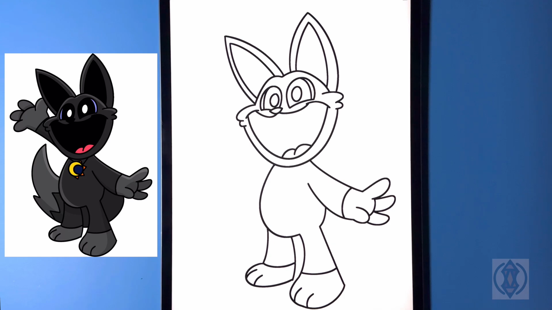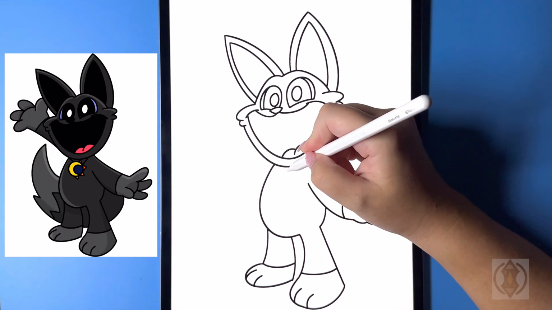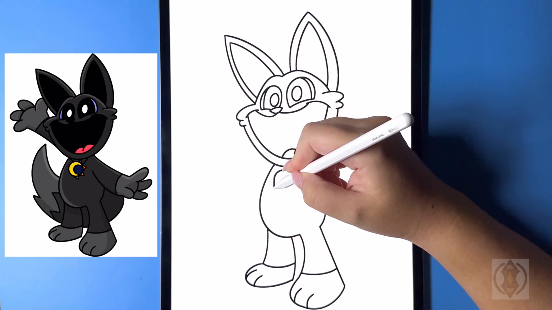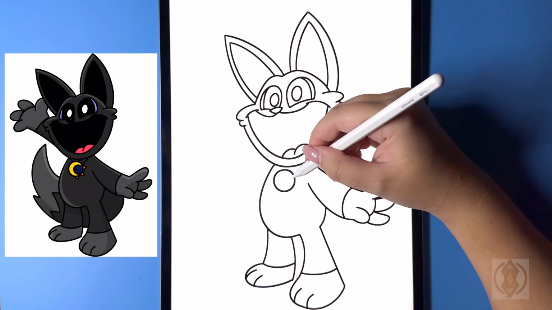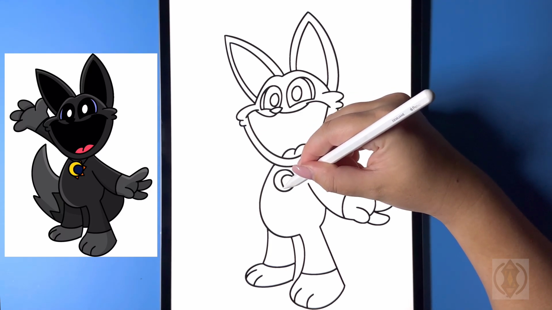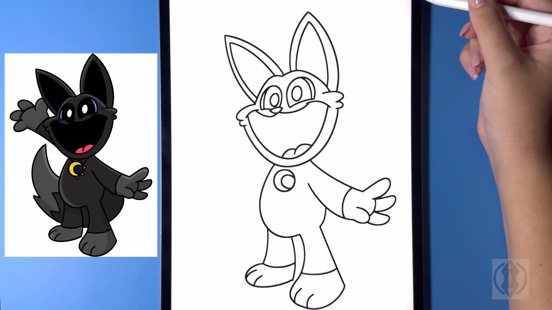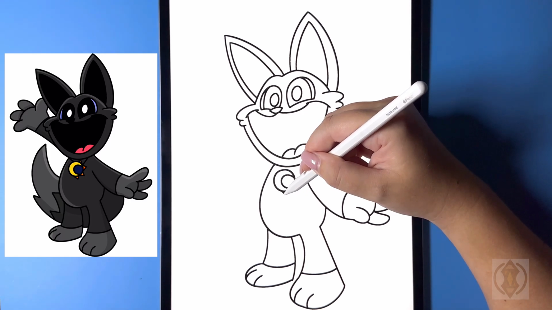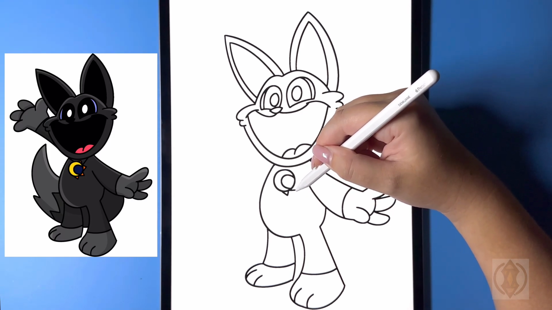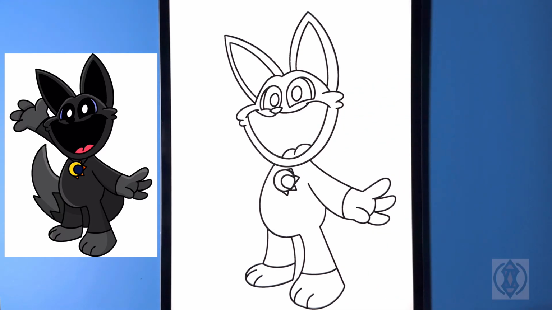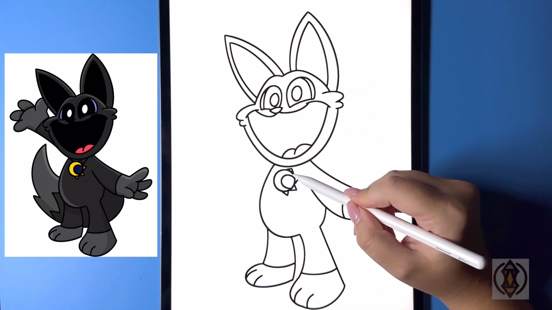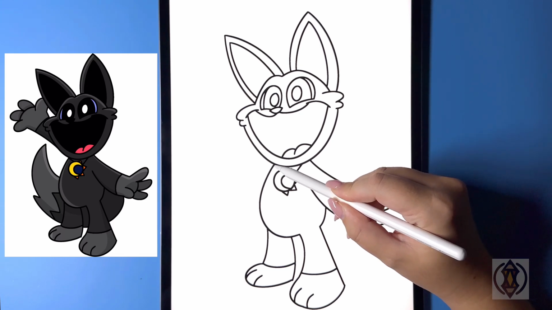Now let's draw in the pendant in the middle. So as we move in towards the center here, we're going to draw in a nice big circle. From the right hand side, we're going to curve this line around and then in. And now from here on the right hand side, we're going to draw in 4 triangles as we come up towards the top right hand side. And now for the pendant, we're just going to draw a diagonal line that comes up towards the chin on both sides.